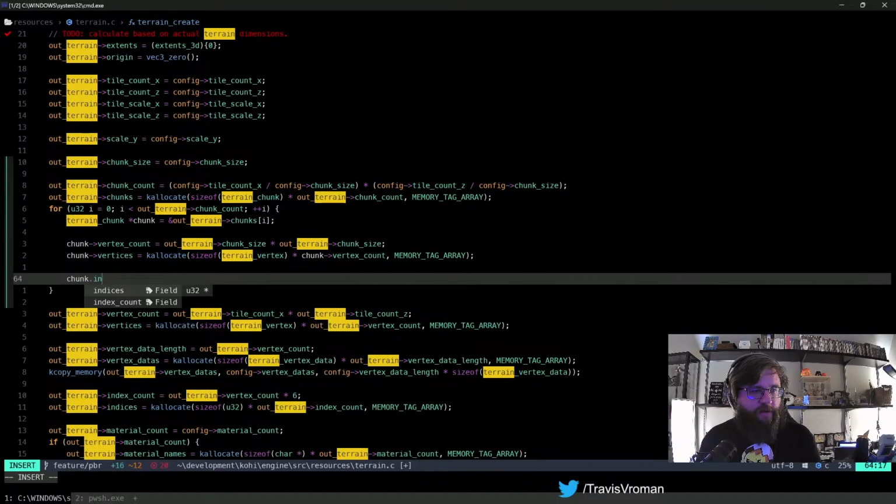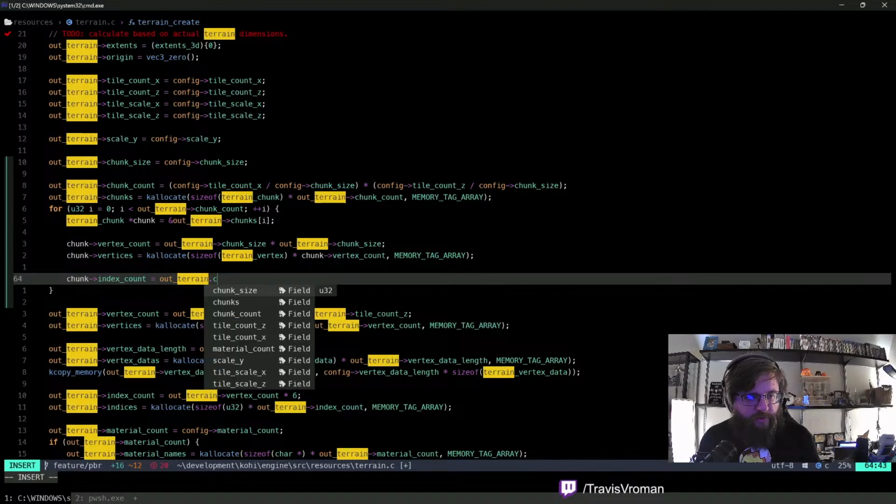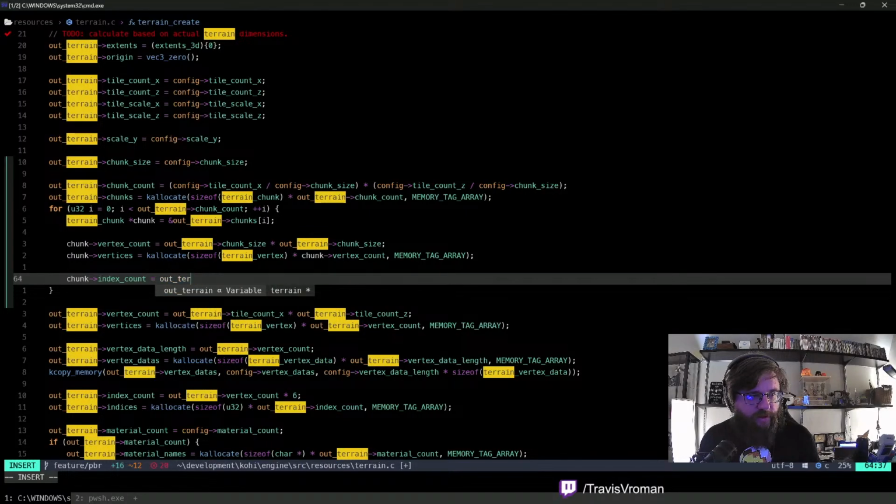Chunk index count. Actually, I think we could just use the vertex count for this. Chunk vertex count times 6, I think.